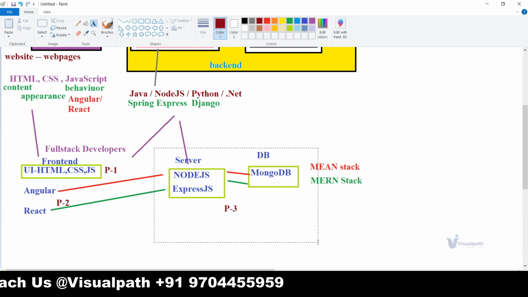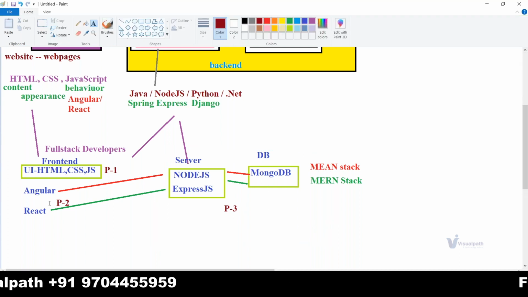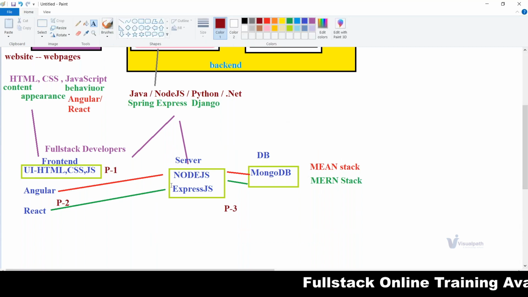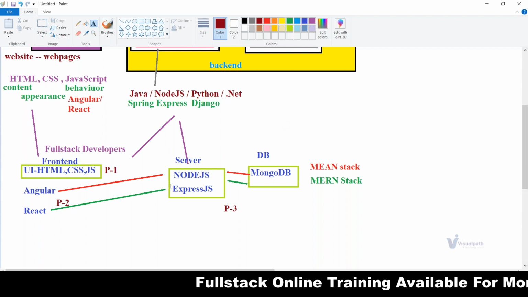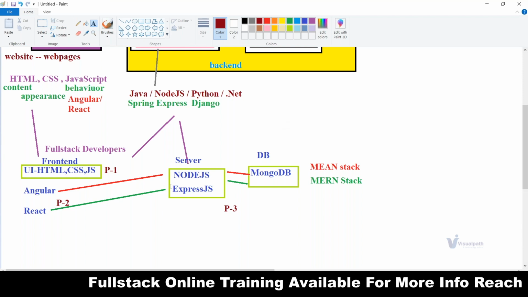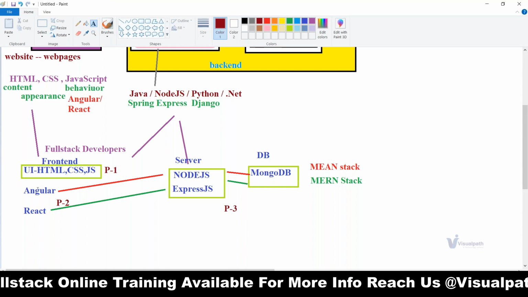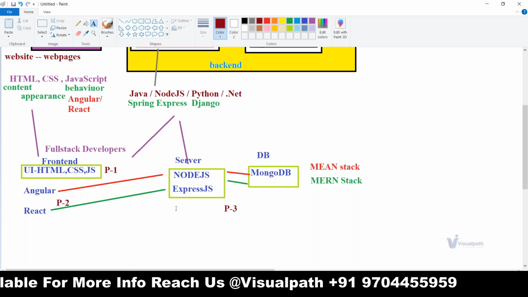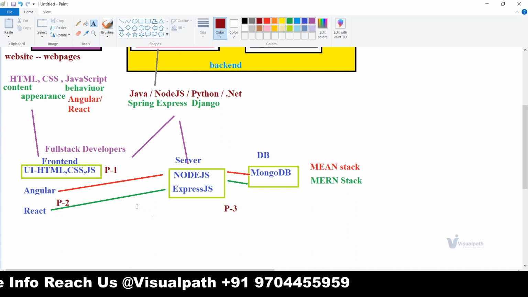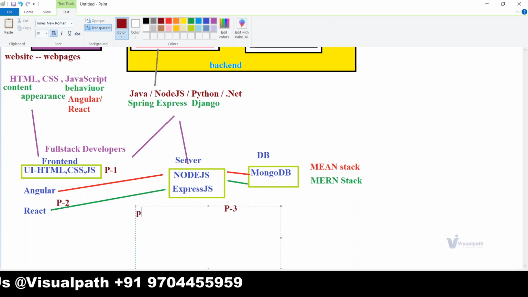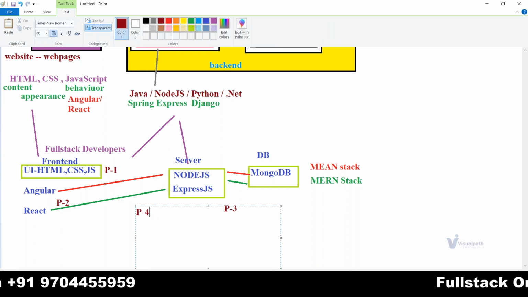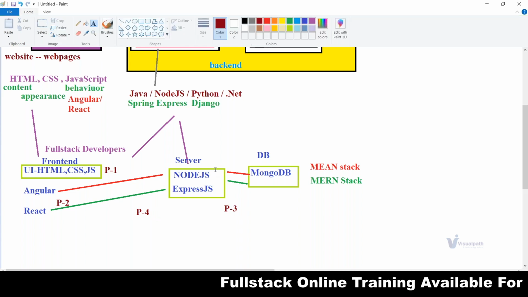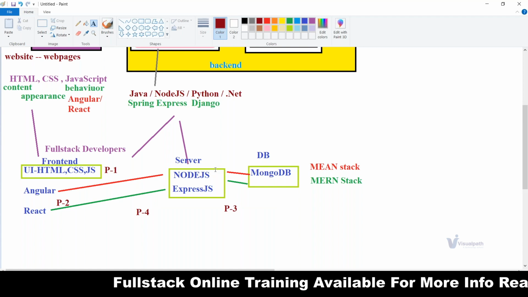we will be creating a related front end. Assume you created one employee management system, then for that to be beautifully displayed in a web page, we again create a front end through either React or Angular, depending on your choice. We'll be combining our back end as well as front end, and that will be something like a fourth project. You understand? This is the minimum number of projects we'll be doing throughout our course, guys.